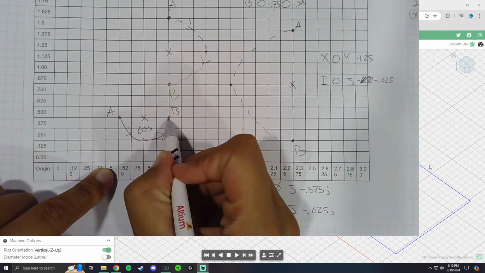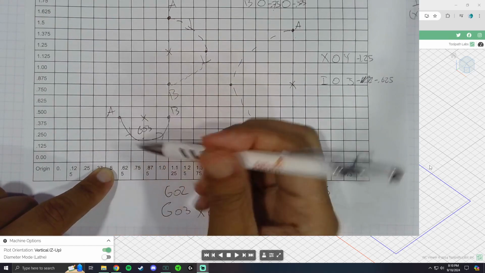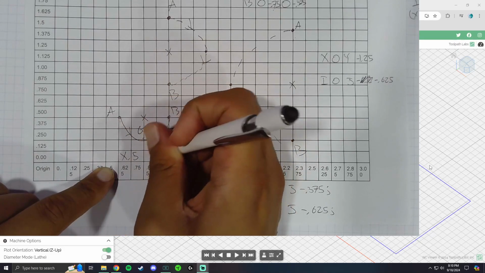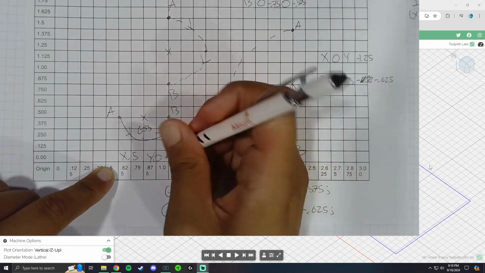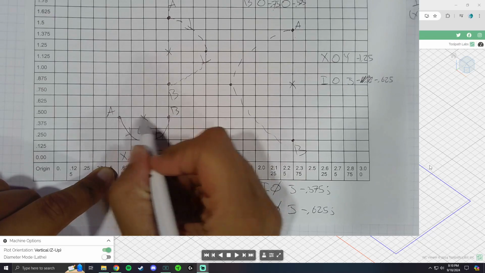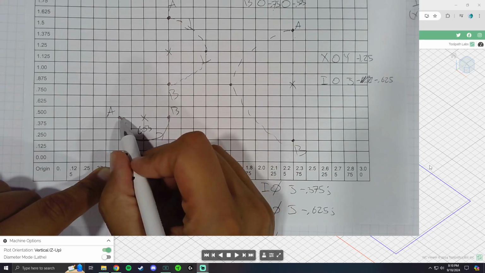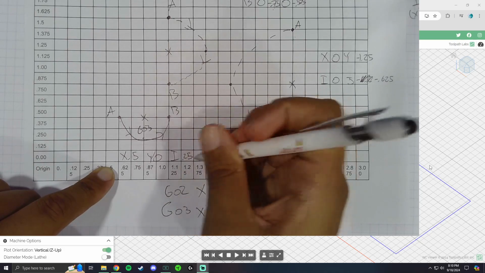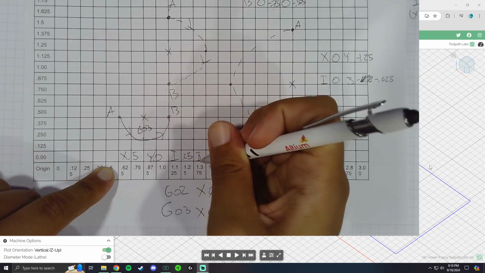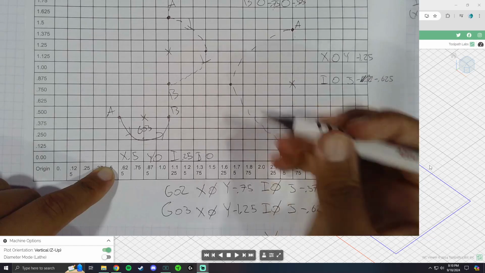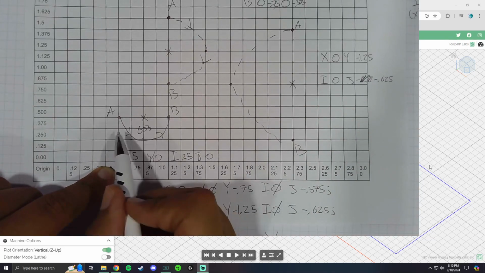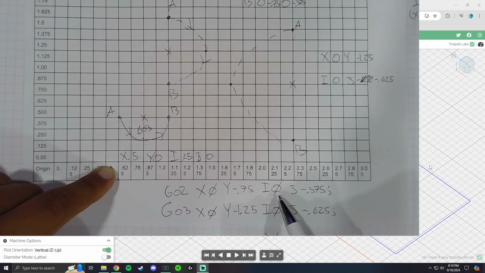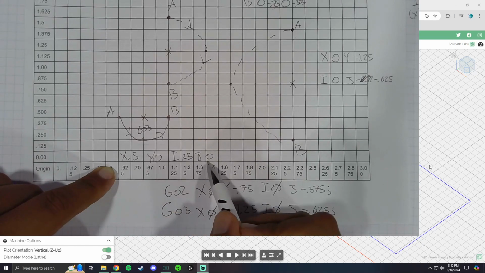So from A to B, I have 4 spaces. So in my X from A to B, my X is 0.5, my Y is 0. My I is going to be from center from A to B. So my I is going to be 2 grid spaces to the right, so a positive X, 0.25. My J is going to be a 0. So basically, we're flipping when you do a horizontal curve and using relative, your Y is going to be 0, J is going to be 0.